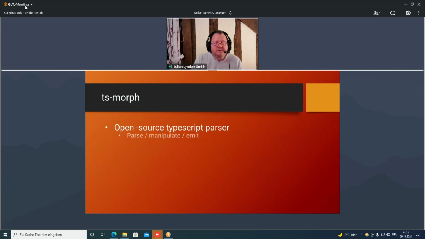So TS Morph is the open source parser where you can parse, manipulate, and emit code. Really, really useful for all sorts of things, not just being very nerdy and geeky and having a look at your code and wondering what you can do with this thing, but actually doing some proper work.